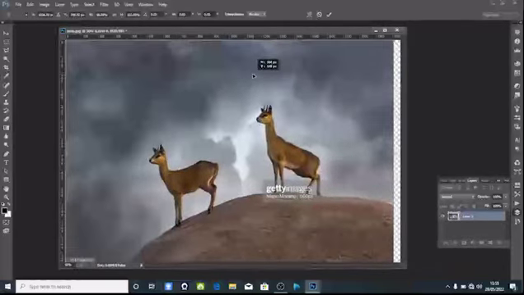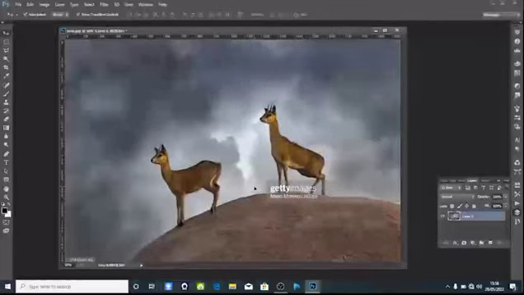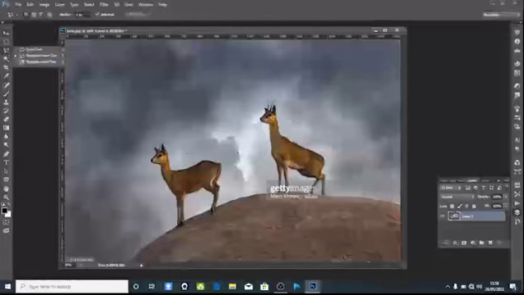Let me show you how you crop all these things. First of all, we'll take this polygonal lasso tool, or you simply press L on your keyboard to take this. First of all, let me crop out this antelope.